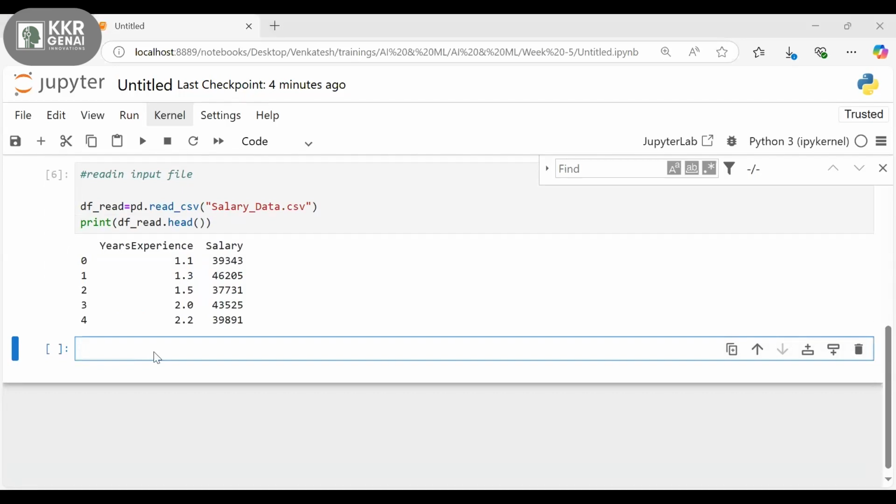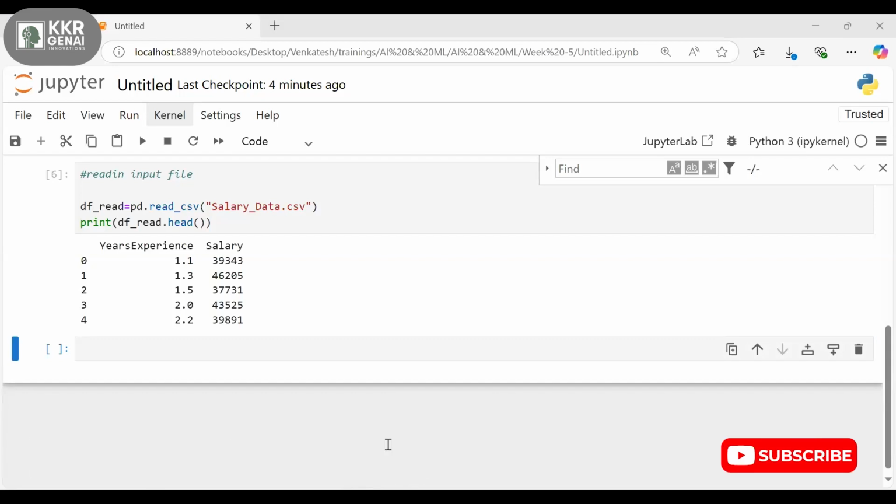So how will we do that? Let's see. To identify the numerical features, anyone knows how to do that? Can anyone ping in the chat?